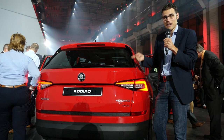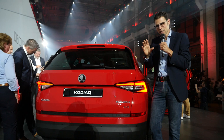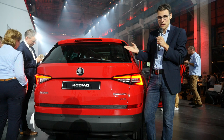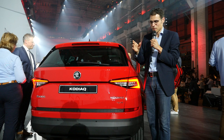SUVs they are producing. And talking about that, Skoda is not available in the US yet. However, they have recently registered some patents there for their normal car models, for the Octavia and stuff. And they are thinking about going to the US market, initially starting with this very car. So we have to expect a lot more there. Maybe this one could also be a breakthrough in the US then. I've heard a lot of Autogefühl fans from the US saying, oh, we really want Skoda over here in the US, and especially as VW as a brand maybe doesn't have the best image in the US at the moment.